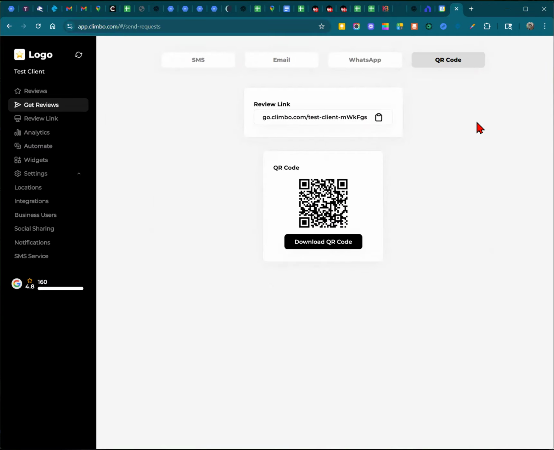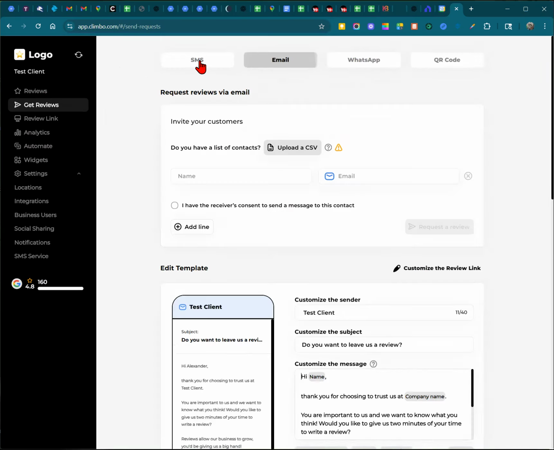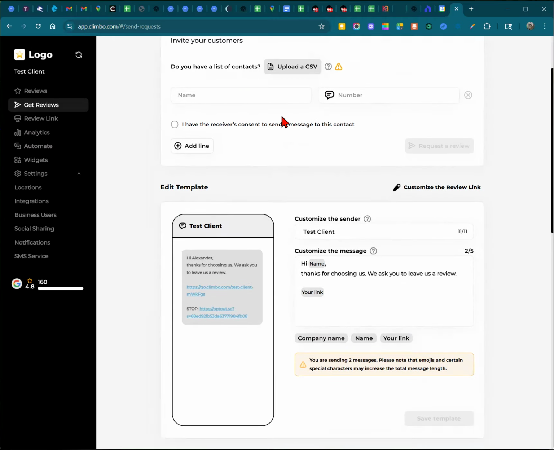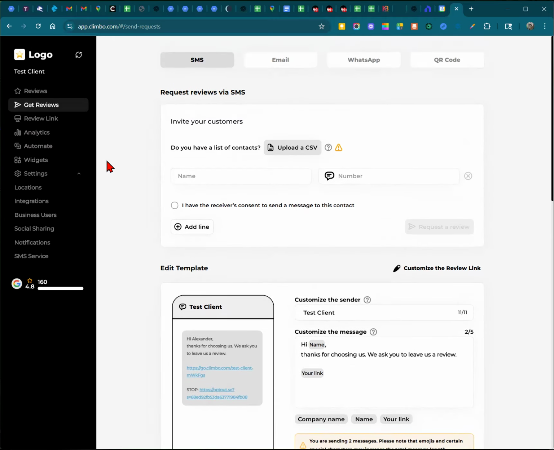That's the QR code for that business. Okay, got you. If you want to give them a little extra artwork or an A5 flyer or something, you can do that too. Does that make sense? Yes, that makes sense. And these are the email and SMS requests you can send out, but you won't be using them much. No.